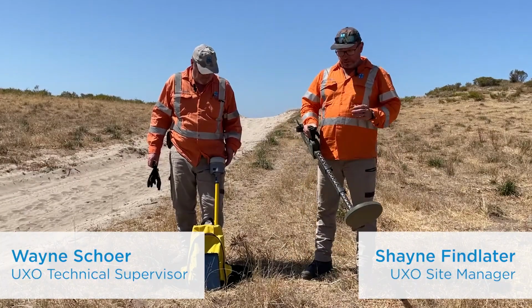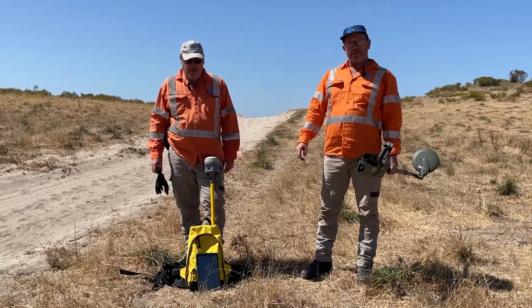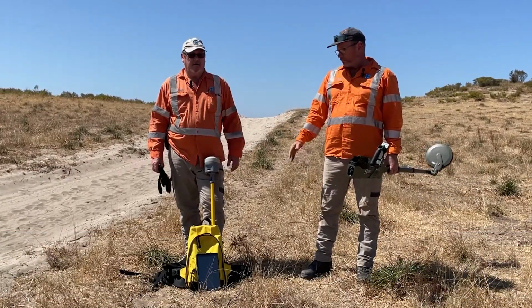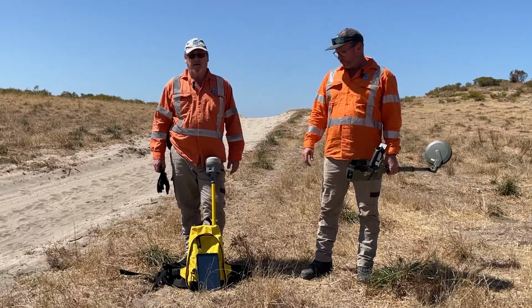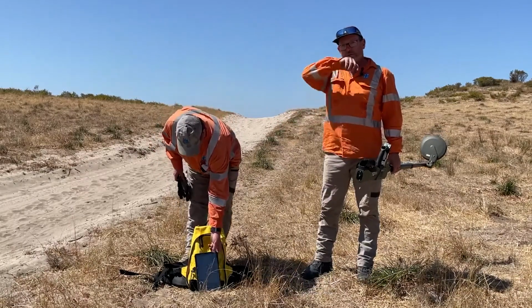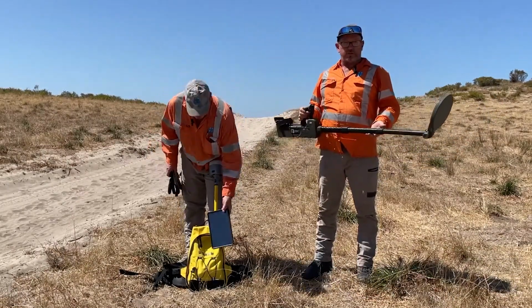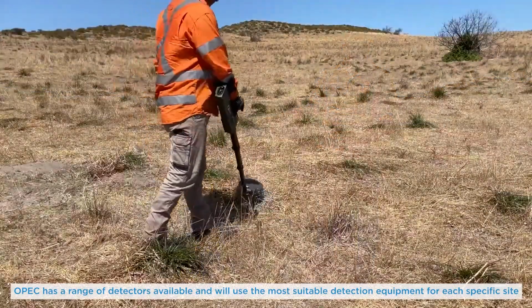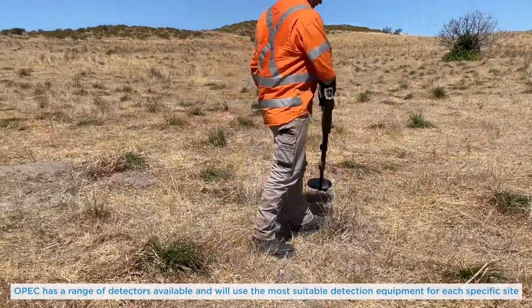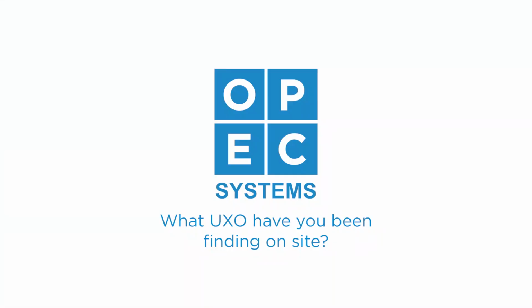So the suite of equipment that we normally use, we use the R12 Trimble GPS. That'll locate us onto our targets within 5 to 10 centimetres, normally down to 1. We can find our targets using the tablet, which links up directly to it via Bluetooth. And then once we're on site, we use the F3, which is a mil-spec mine detector. This is the F3 compact, it can fold down. And we use that to actually pinpoint where the target is and then commence digging.